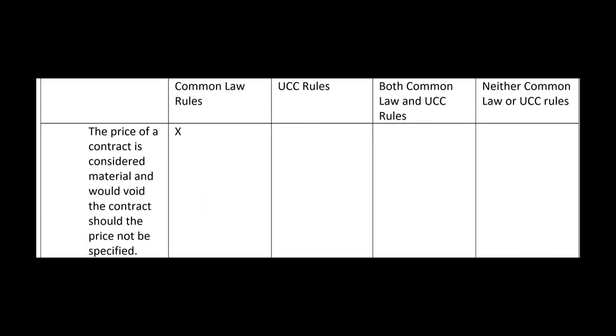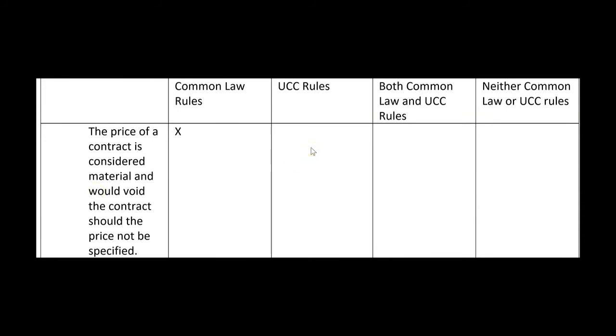So if you and I had a contract where I was going to sell you 100 cases of Snapple and the price was not in the agreement, how much would you be expected to pay me? And the answer would be you'd have to pay me the market price. And that could be clearly established since we're selling goods. So for that reason, price is not material when it comes to the UCC rules for the sale of goods, but price is very material when it comes to the common law for real estate, services, and the sale of a business.